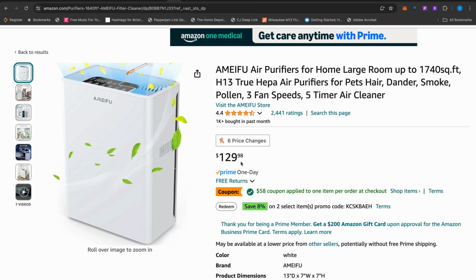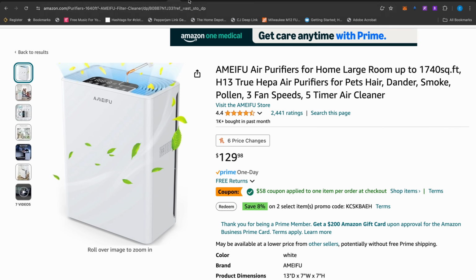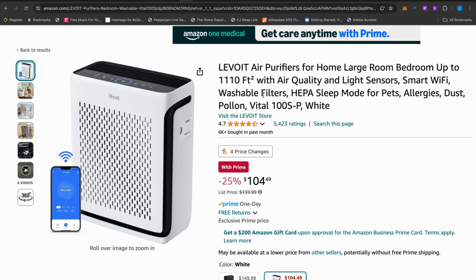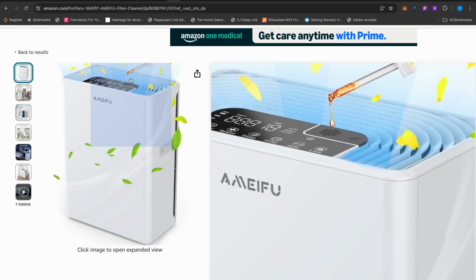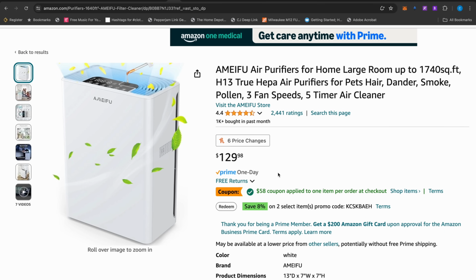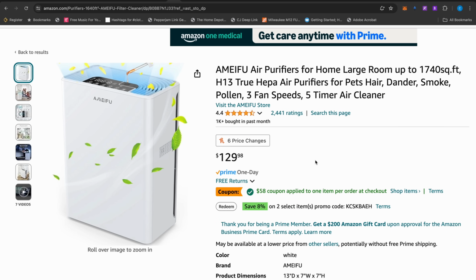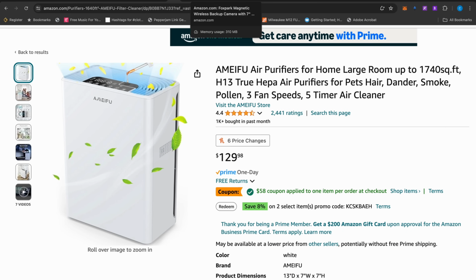For $72, I like it a lot, mainly because of this scented oil that you can drop in there. And this doesn't have that. I do like that this is remote controlled, and it is quieter, but that's about it. Other than that, you wouldn't really know whether this thing was working, but it does work, as does this. It's just a little bit louder, but you also have that scented oil function, and it is cheaper. So I just wanted to show both of them to you. They both have their pros and cons, but for me, the scented oil is a game changer. So there you go with that.